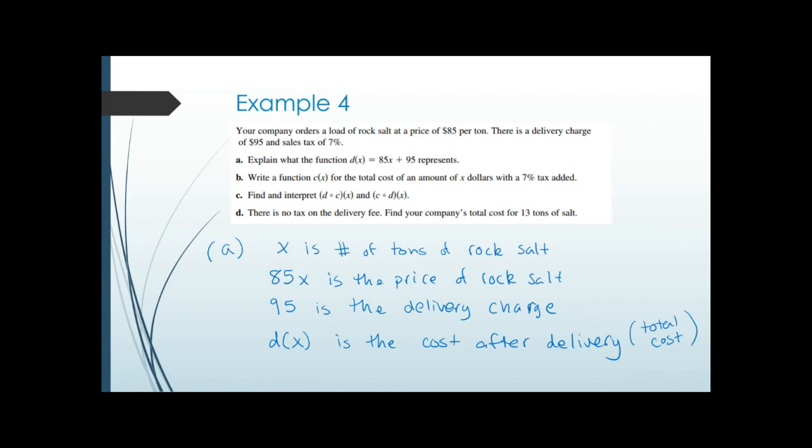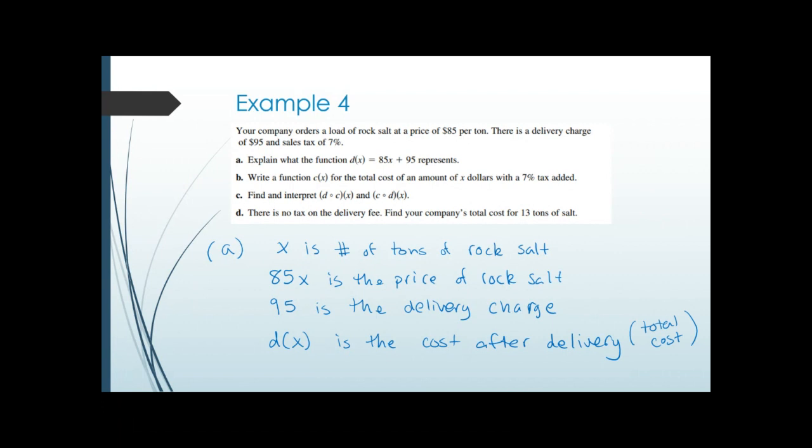So this is the process. If you're interpreting or you need to explain what a function means or what the numbers represent, which is a skill that you need for this week's discussion, you write an equation, but you also need to tell us what the numbers represent. This is how you do it. You explain, what does your input mean? Okay, you're multiplying that input by a number. What does that mean in real life? Okay, you're adding something. What is that in real life? So you're putting all that together. What is your actual function telling you? It's giving us the total cost. So that's part A.